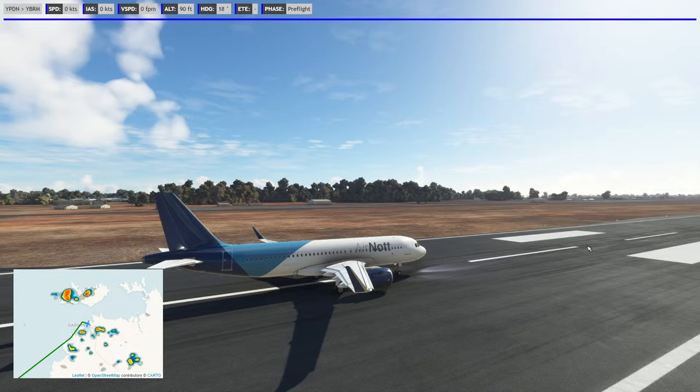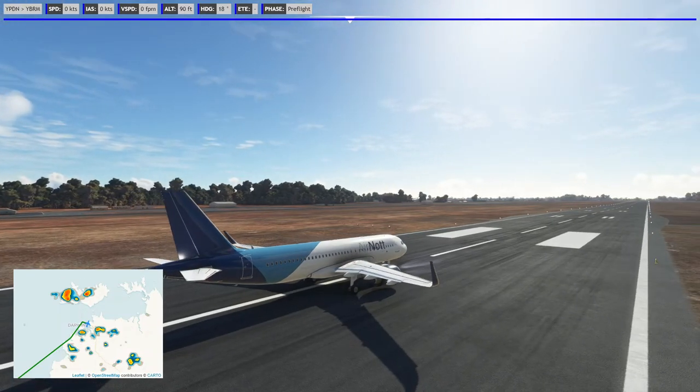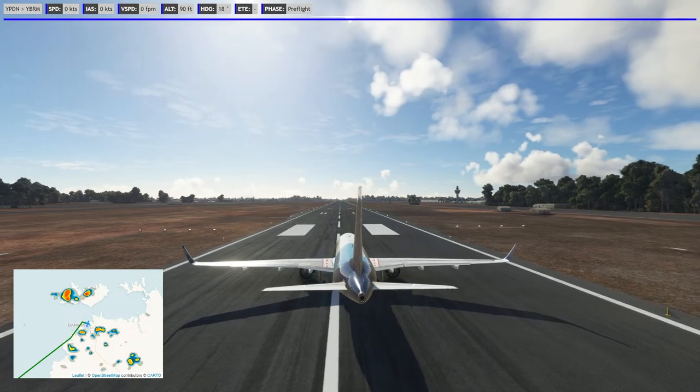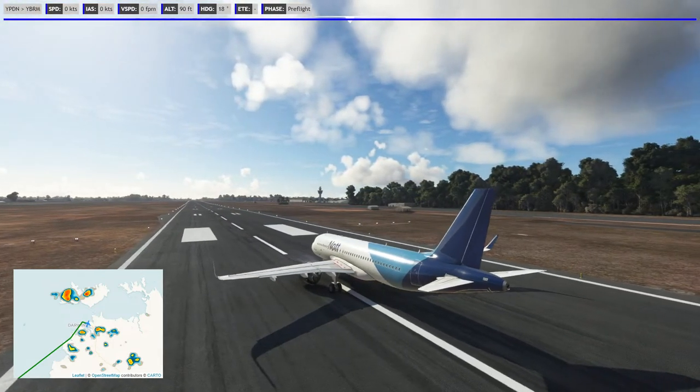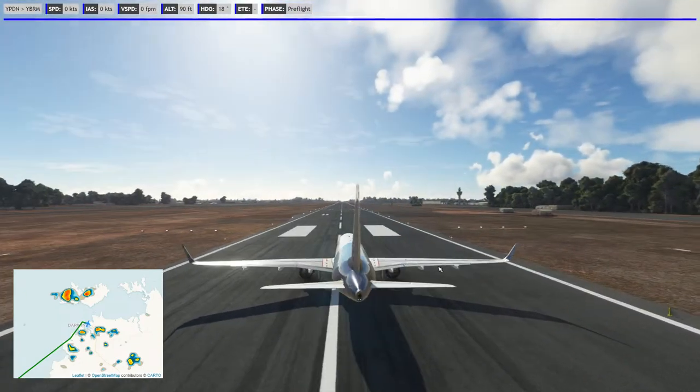Yeah, the sim crashed on me a couple of times booting up, so I'm a little bit concerned about how that might go for the rest of the stream. But we will do what we can. So, that being said, we're a little bit pushed for time. We do have enough time for the flight. That's all fine. We don't have enough time for a cold and dark, so hence we've spawned on the runway.